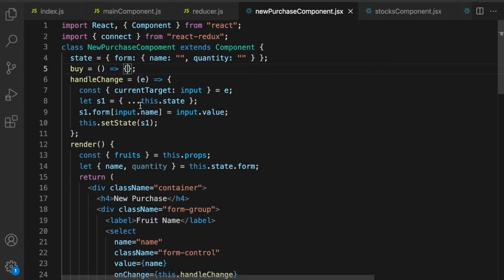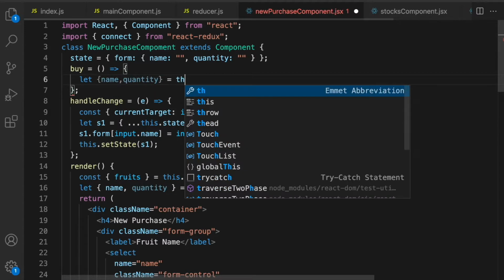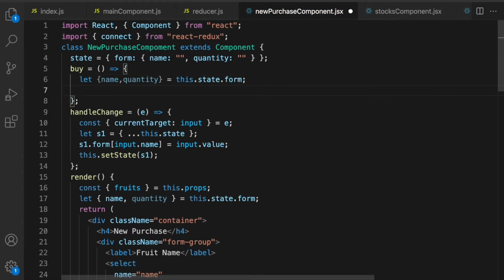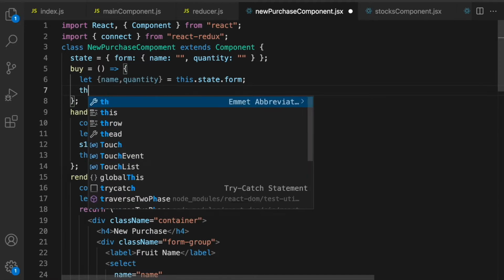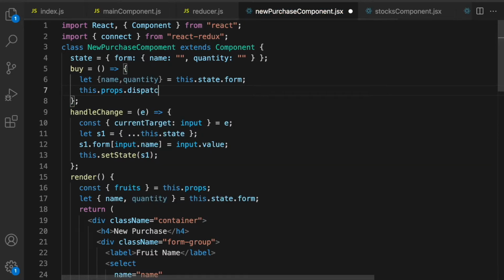Next, we need to define our buy. So let's get it. Let name, quantity is equal to this.state.form. Now we will need to dispatch the buy action. So this.props.dispatch, and what do we dispatch?